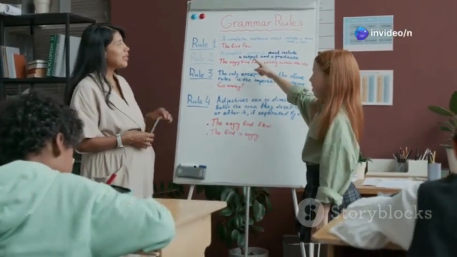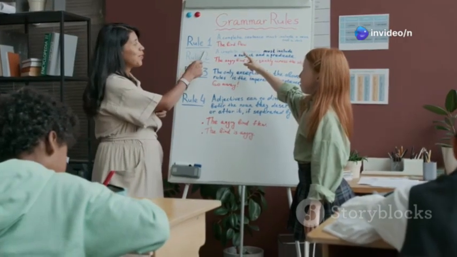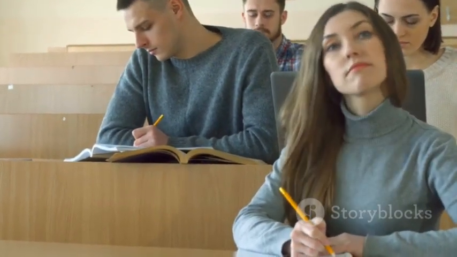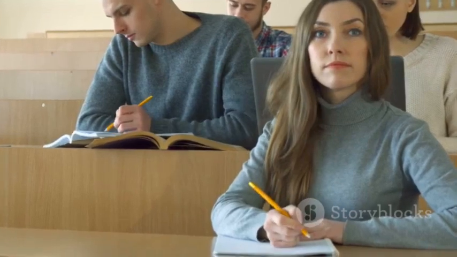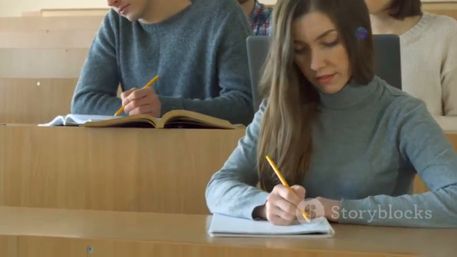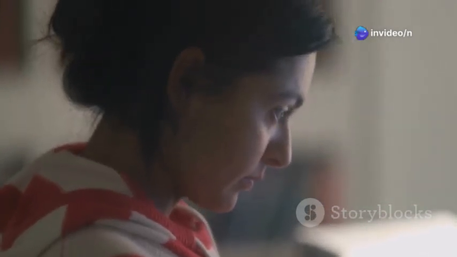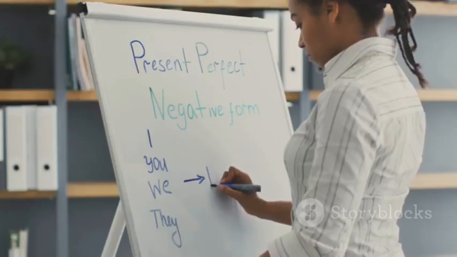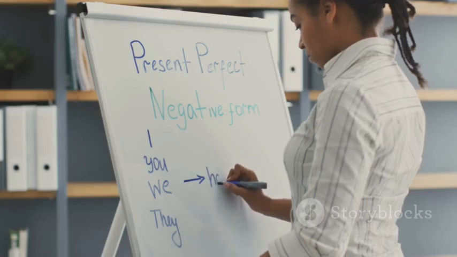In the realm of English grammar, understanding the concept of voice is crucial for effective communication. Voice refers to the relationship between the subject and the action in a sentence. Active voice is the most common form, where the subject performs the action denoted by the verb. The structure of an active voice sentence typically follows a subject-verb-object order.